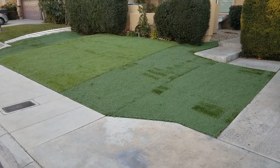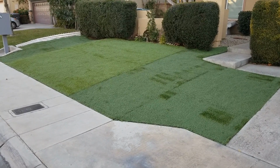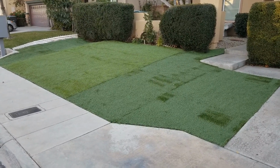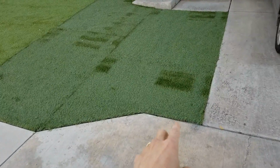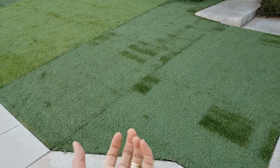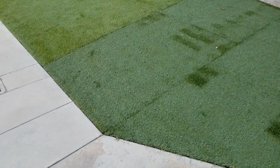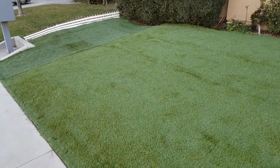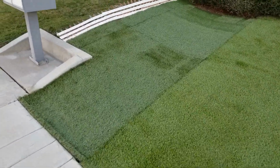Alright, the hard work finally pays off. So this is what the artificial turf looks like on the front yard now. Some of this is a high spot because when they roll it, they wrap it with plastic wrap. So I had to brush it out later, when the weather is hot, with a broom and stuff like that, or use a plastic rake to let the grass stand back up again.